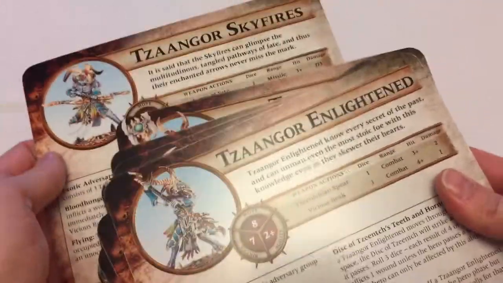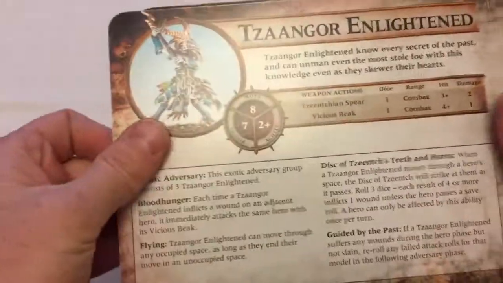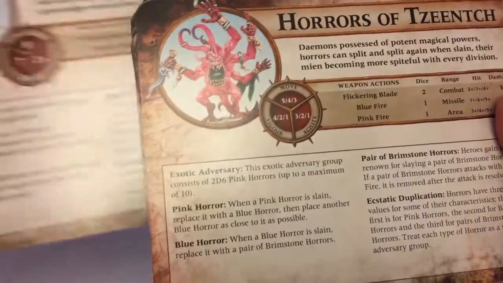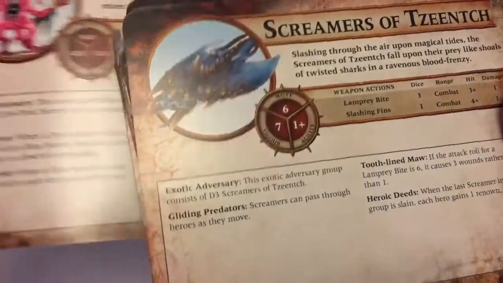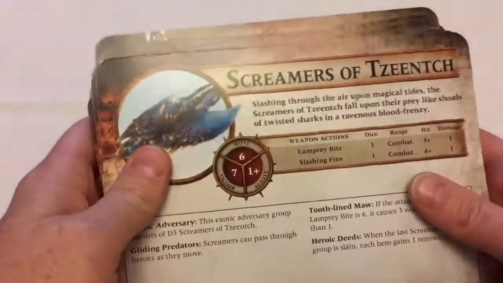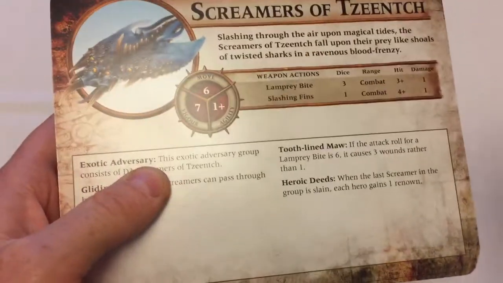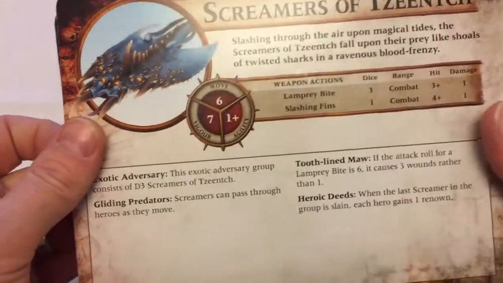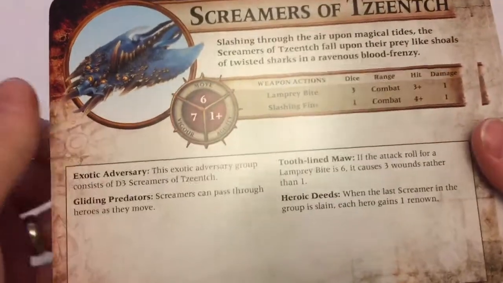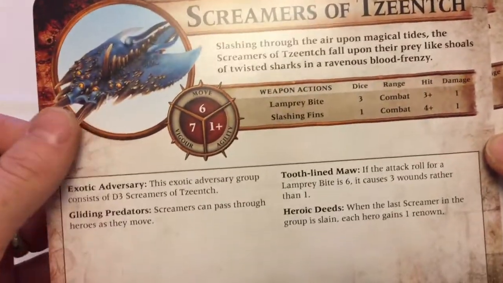The Enlightened and the Skyfires, I think they were exclusive White Dwarf rules at the time of publication. They were the ones that came out before Shadows Over Hammerhall, and they let slip in the rules. It said the Games Master can decide, and that's how I knew that Shadows Over Hammerhall was going to be Games Master led rather than a cooperative experience, because I am a detective.